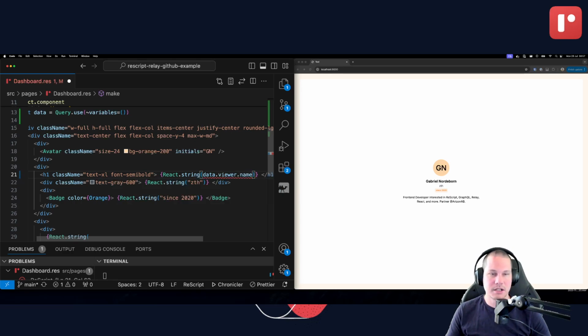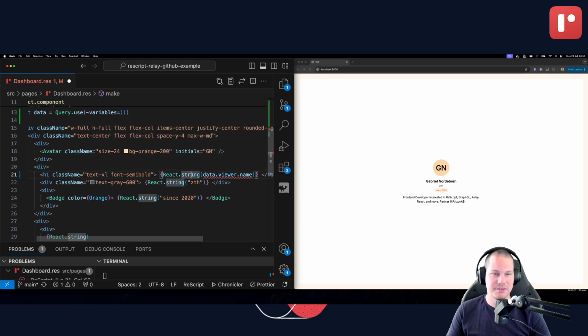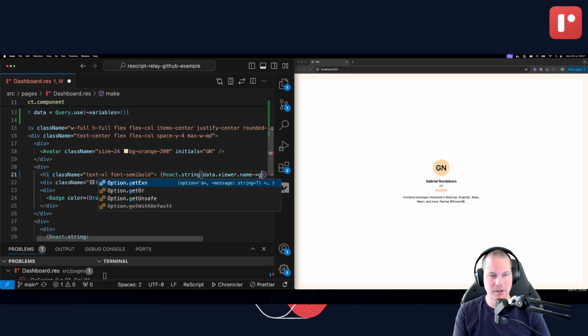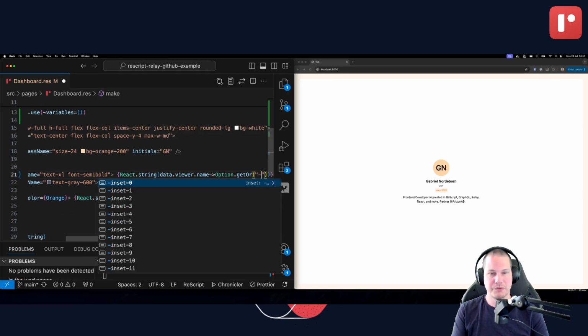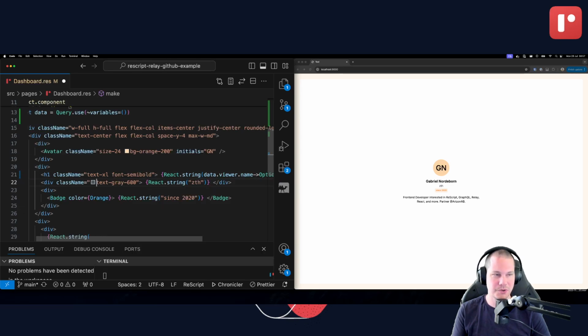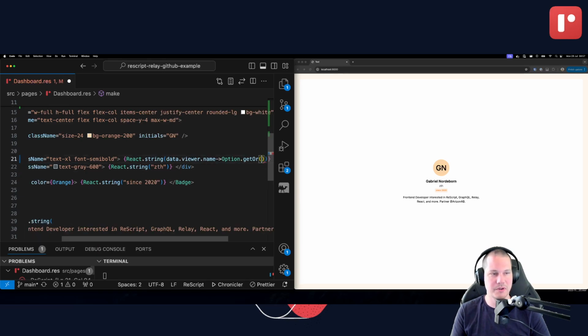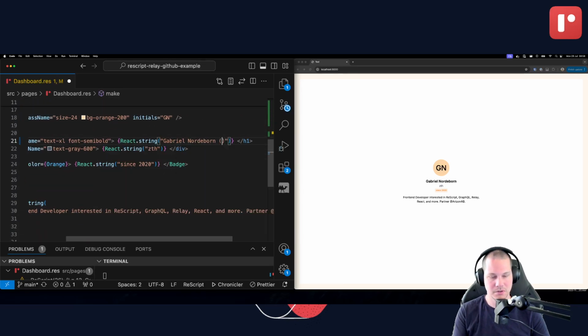Yeah, and it's going to complain right away because name is an option, and string obviously needs a default for now, and I'm going to show you how you can tackle these things later on. Okay, so it reloads. Cool. Well, actually, what we should have done is I'll copy this just for the effect. To show that it's actual data from the server, we're going to do this.